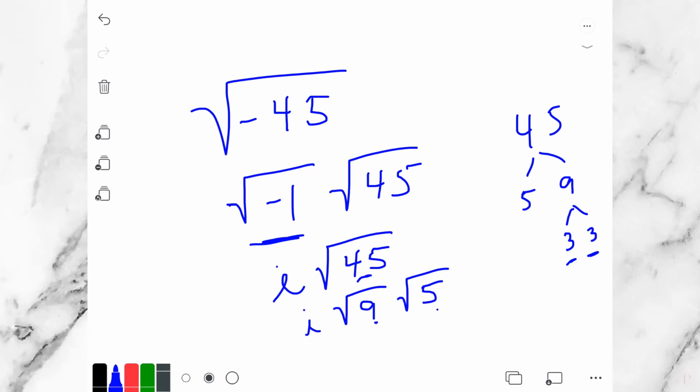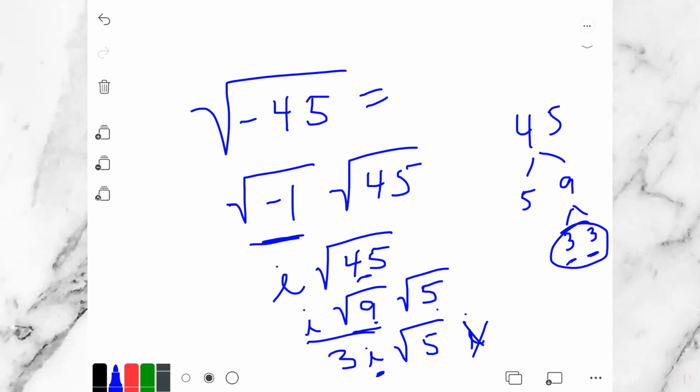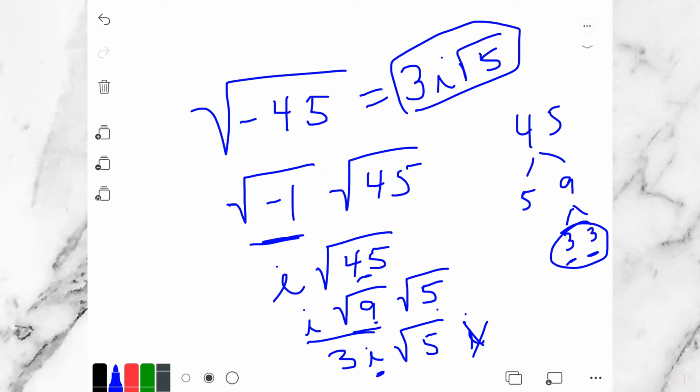So I still got my i. Don't forget about it. We know the square root of 9 is 3, because that's where that pair of 3's came from over here. So you're going to have 3i. I'm just going to go ahead and rewrite it all together like that, on the square root of 5. Again, don't write your i out here. That's like a no-no. Always put it right here in front of the square root. All right, so your final answer for the square root of negative 45 is 3i on the square root of 5. Final answer.